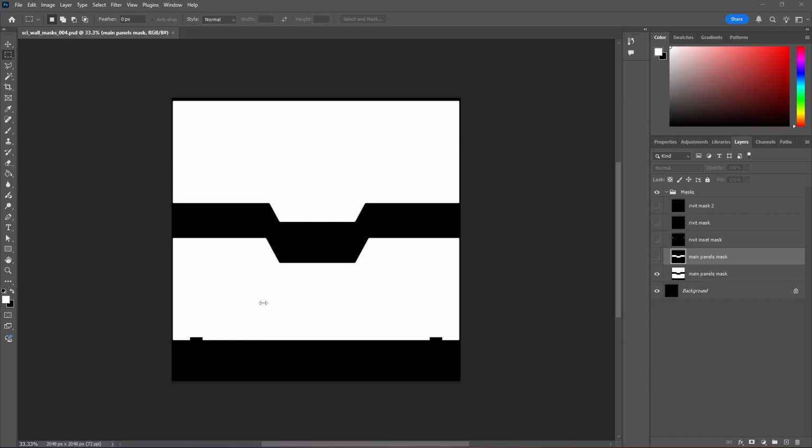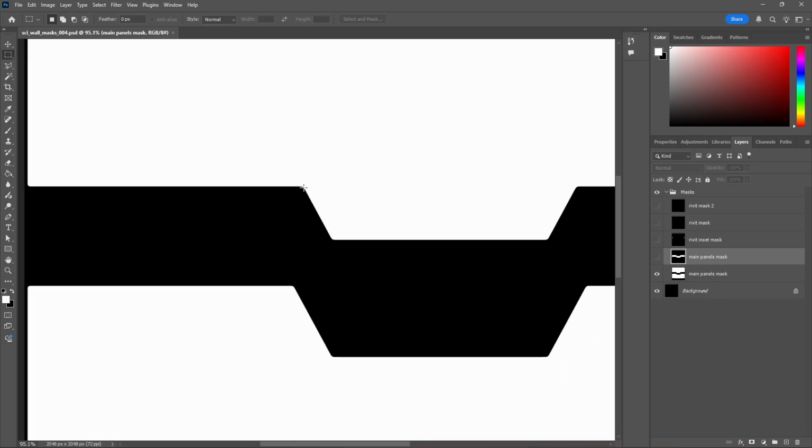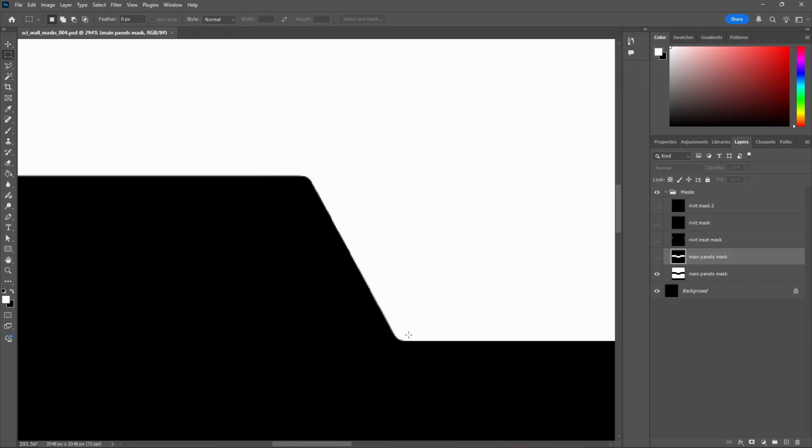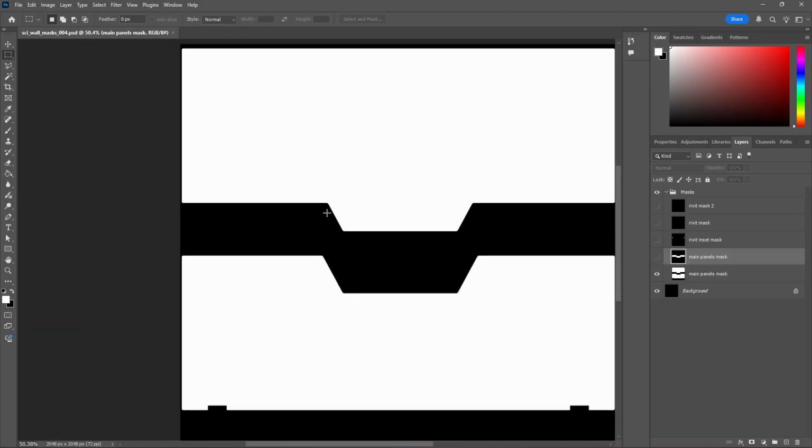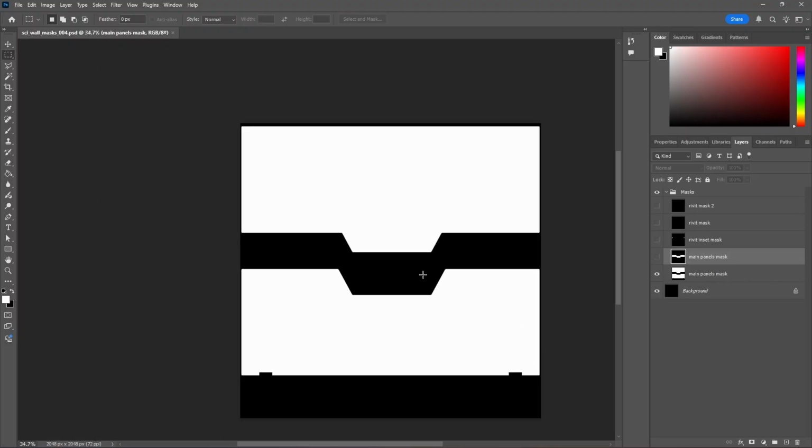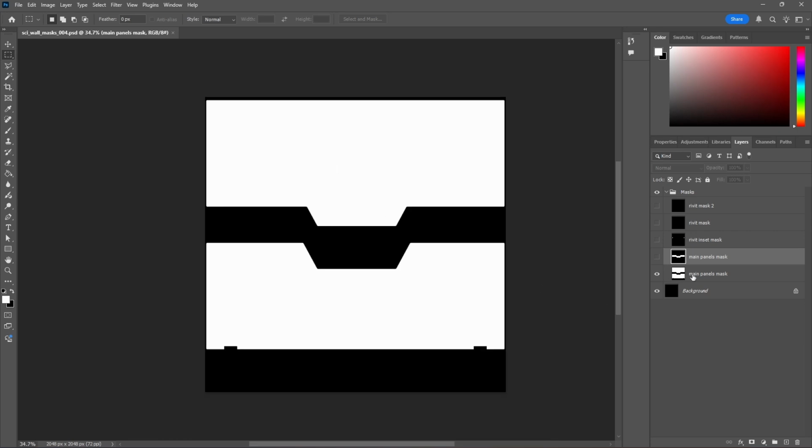So the first thing we're going to need to do is make some maps in Photoshop. Now, you can make these kinds of maps in Substance Designer, but I tend to do it in Photoshop more just because it's a lot quicker and easier. So the first mask you can see is the basic panel shape that we're going to use. If you zoom in here, you can see it has these nice rounded edges and nice shapes. So let me show you quick how I put something like that together.